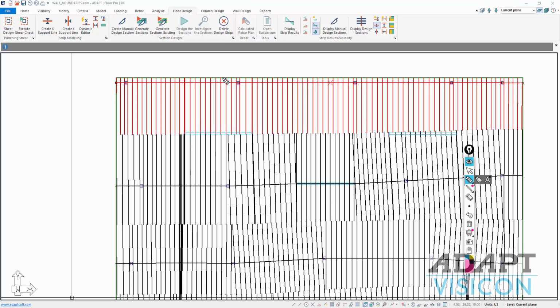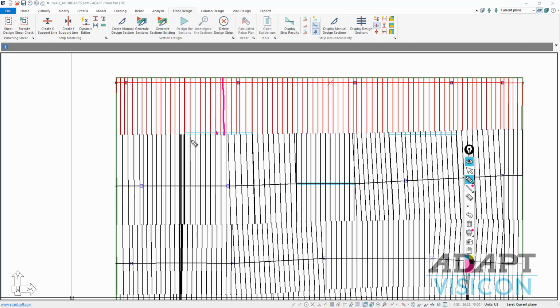So this support line stretches down and it actually cuts over that wall. And a lot of times that's not advantageous for the designer or the user, because you want the ability for the program to report not only stresses for a PT slab on these sections, but also to calculate reinforcement for strength. And if a design cut extends over a wall, the program does neither of those two things. It only designs for minimum reinforcement, because it assumes that the wall is a support and it's really just designing for faces of the support.